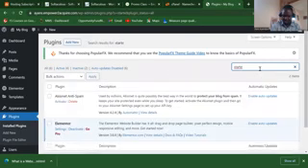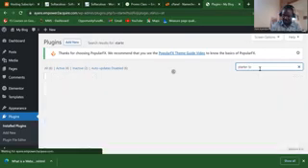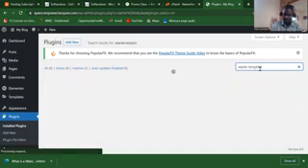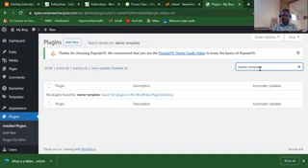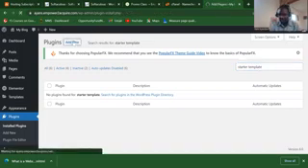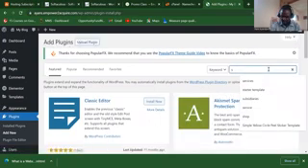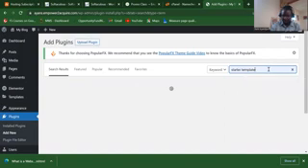Oh, I didn't click on add new. So add new, and we search starter templates.